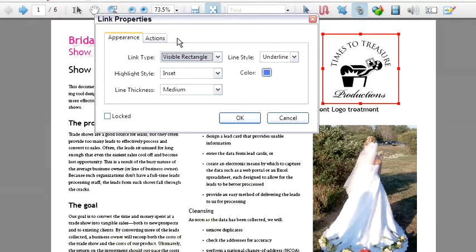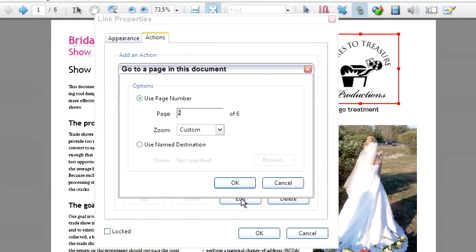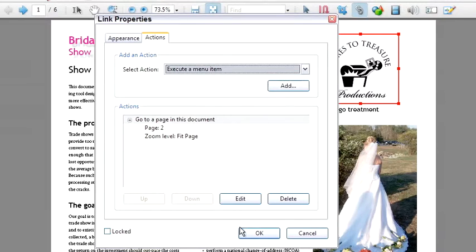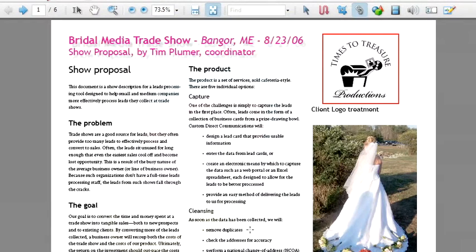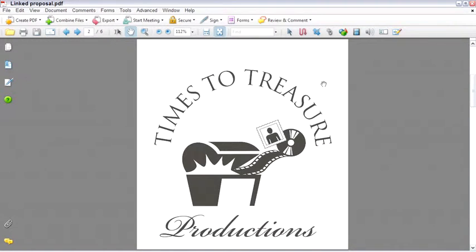And what we're going to do is edit the zoom factor that the link uses once you arrive at your destination. I'll click Actions, click on the action that the link triggers, and choose Edit. Instead of choosing Zoom Custom, which is what happened when I zoomed in, it created some sort of custom zoom amount, and that's not what I want. What I want to do is make sure that we fit page. We'll say OK. Lock the link, click OK, return to the hand tool, and let's test it. Now, no matter what zoom factor I was at, I will come into this page, and the page will fit in the window so that I can see the entirety of it.